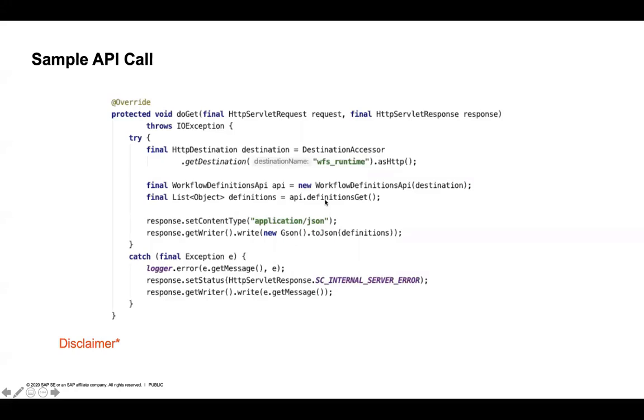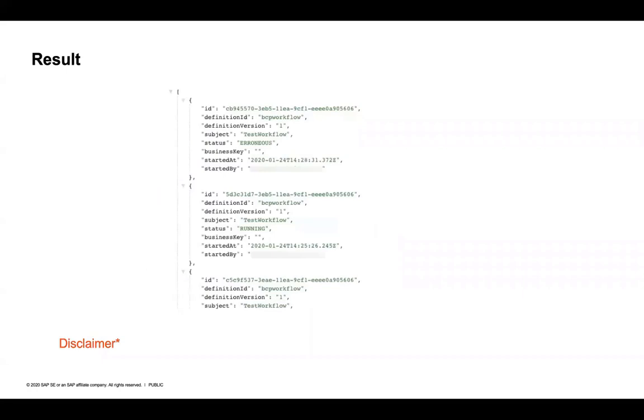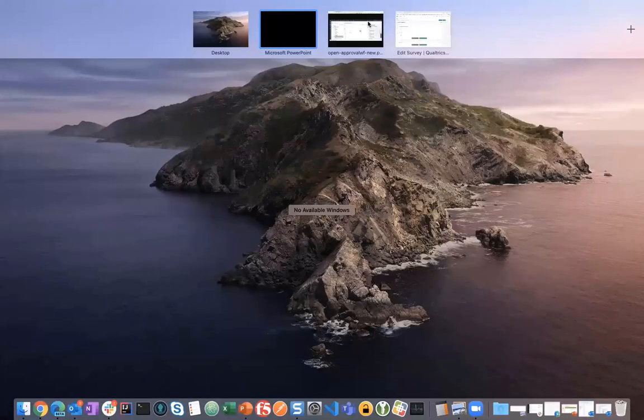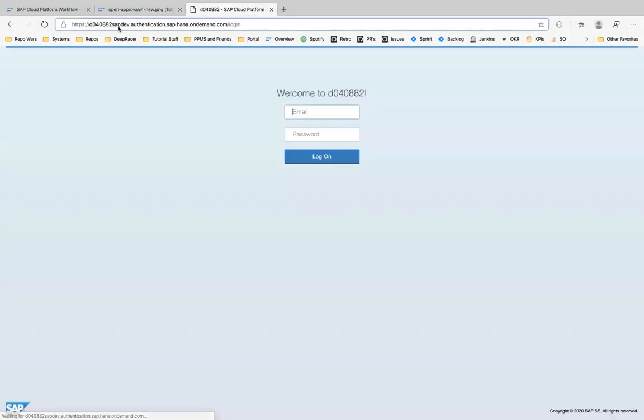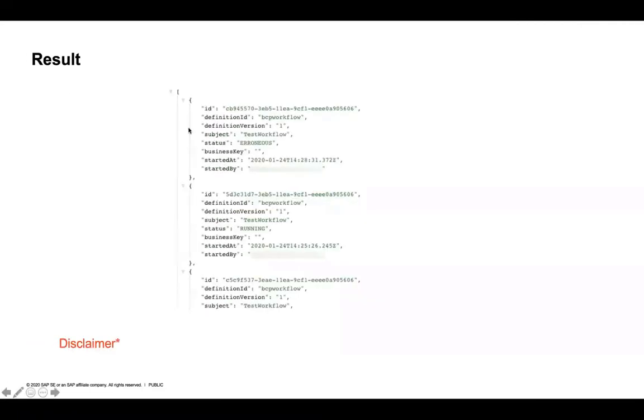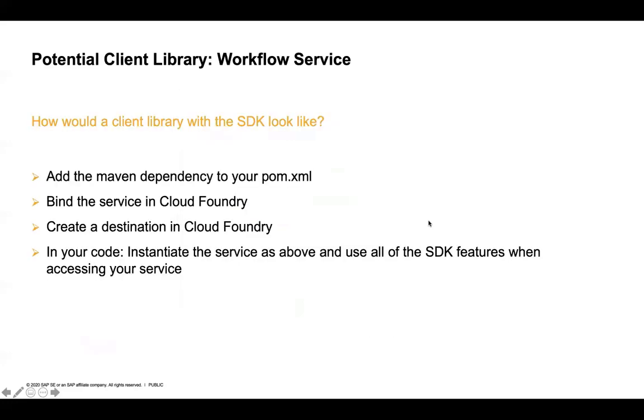Then we could, for instance, retrieve all of the current definitions that we have and manipulate them, or use the data model, the VDM, to evaluate these workflows programmatically within our app. So we deployed this application, and this is what the result would look like. We would get a batch of workflow definitions back, and if I can briefly show this, we could access them here. Okay, I would have to log in again. Never mind. I put the result here. You can imagine if this works.